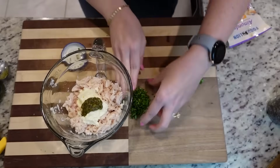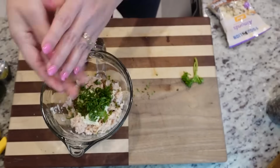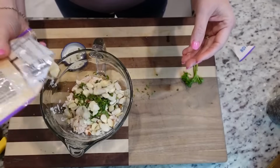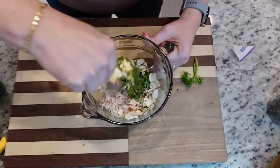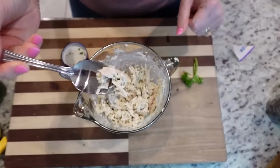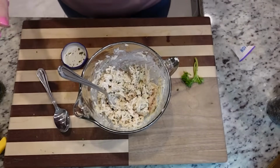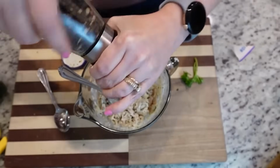So 1, 2. Let's add in our fresh basil. We need about 2 tablespoons of fresh basil. And then we need a couple of tablespoons of sliced almonds as well. And then we're just gonna do salt and pepper to taste. So let me mix it up first. Smell-o-vision. Oh, that smells very nice. Okay, taste test time. Oh, it doesn't need salt. I am gonna add a little pepper. But my goodness, that flavor is good. Oh man.